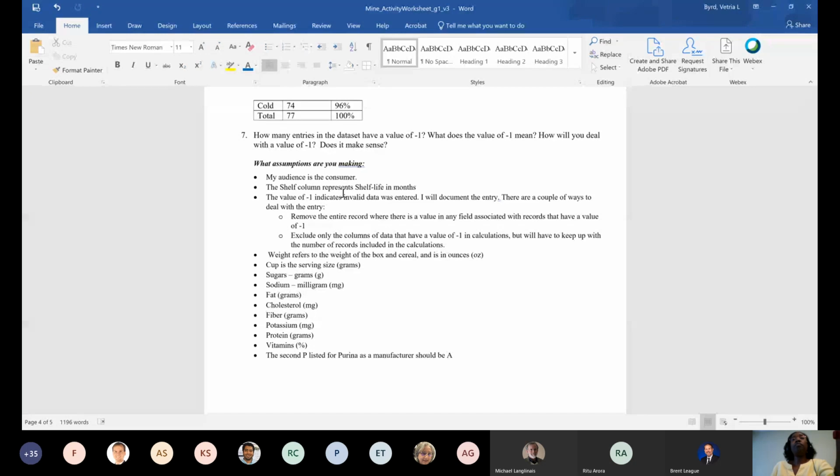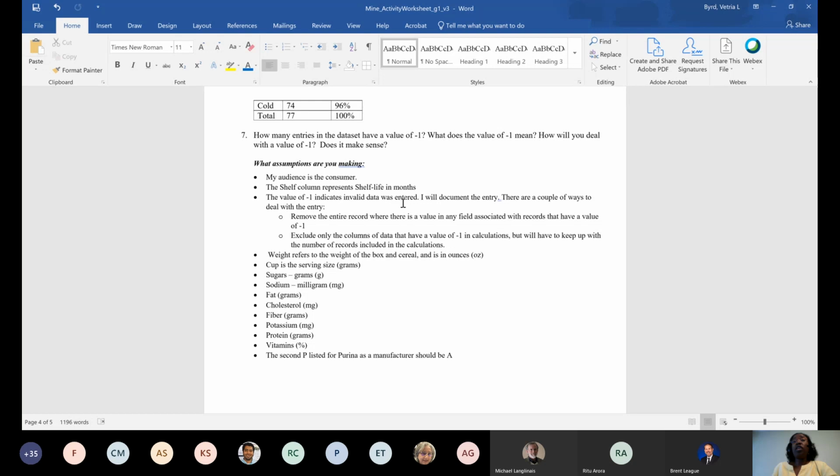That's going to help to shape the type of things that I'm looking for or how I present the data going forward. I'm assuming that the shelf column represents shelf life in months. Remember, I said it could mean a couple of things. I wasn't quite sure going forward. But right now, because the next stage after the mine stage is to filter and represent, in order to represent something, you need to know specifically how it is represented in the data. So these are assumptions that I'm making.